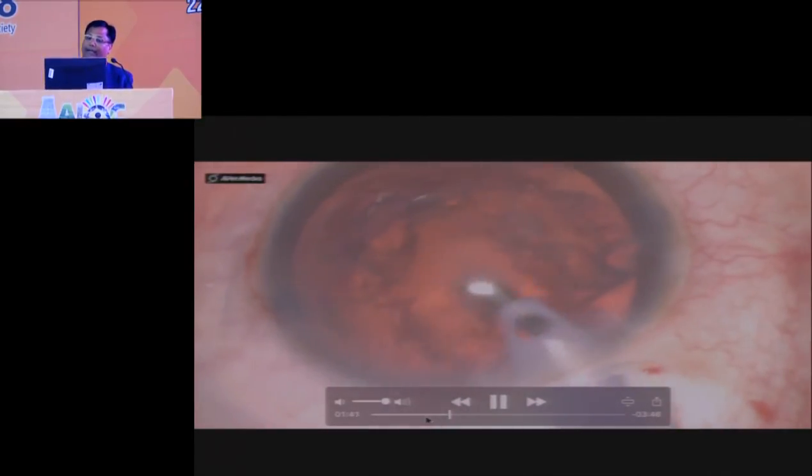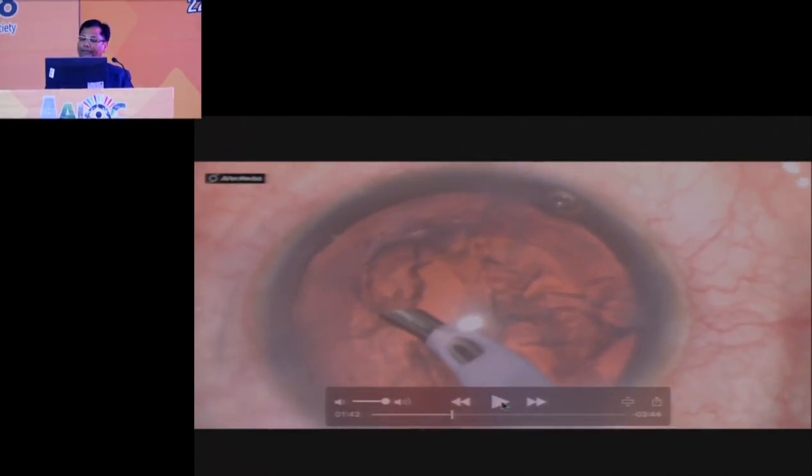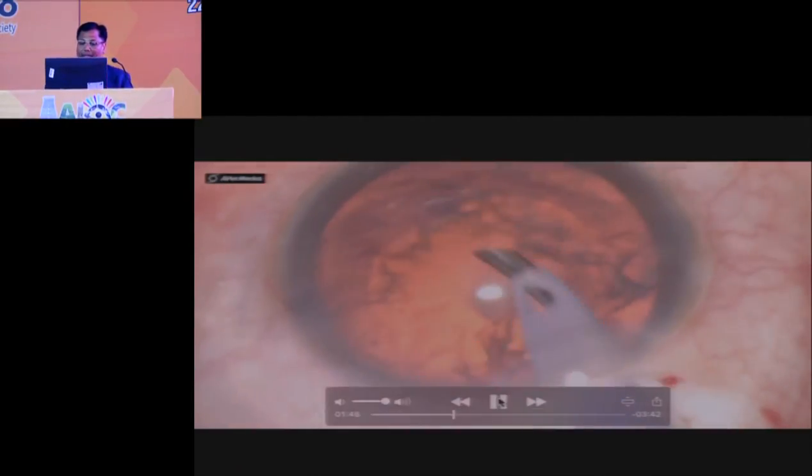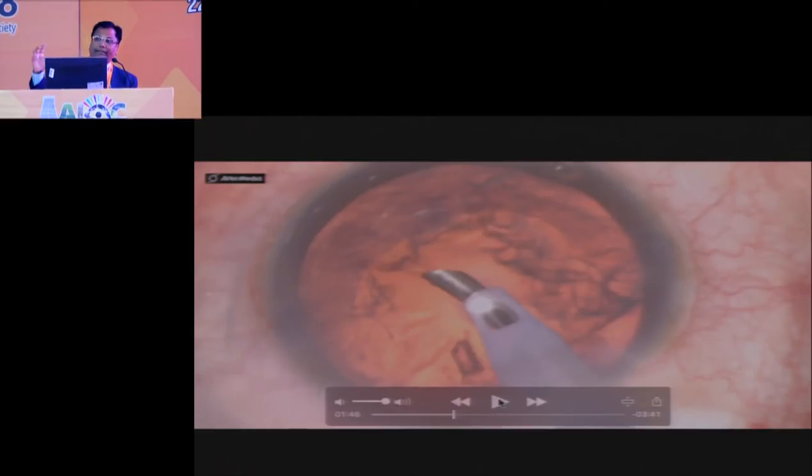Another little bit of difficulty in such cases of a deep anterior chamber is that focusing is always a problem. When you try to focus on the anterior chamber, or on the anterior capsule, there may be difficulty because the distances are long. So that is the difficulty. Continuously you have to refocus with the microscope in this situation of a deep anterior chamber. Another point which I have mentioned is that a deep anterior chamber is many times associated with hypotony.